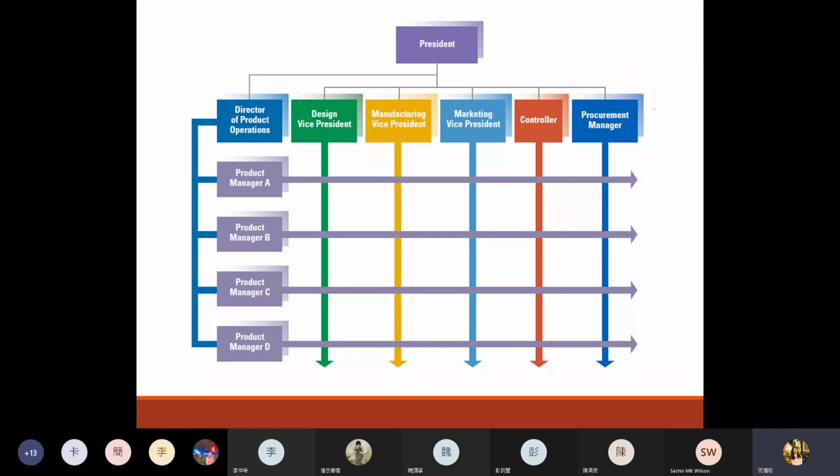I think I understand what you're saying, but I think it will depend on what kind of decision. For example, because you are having teams for each product or each project, you have a team with, for example, one member each in terms of design, manufacturing, marketing, and so on. So when they have any kind of problem, these people can communicate very fast with each other, brainstorm and come up with a decision very quickly. So in that way, I will not agree with you.